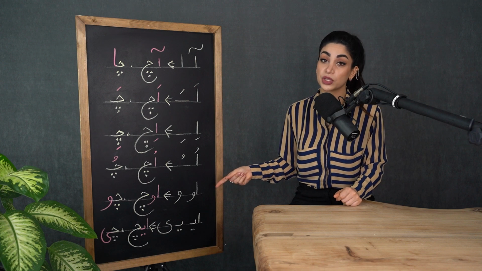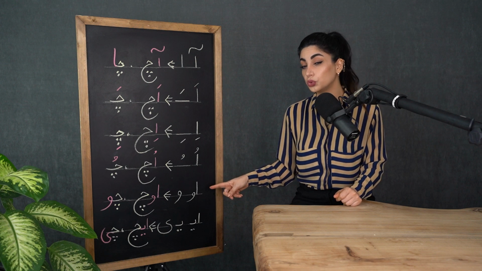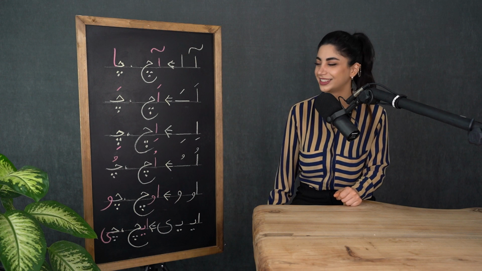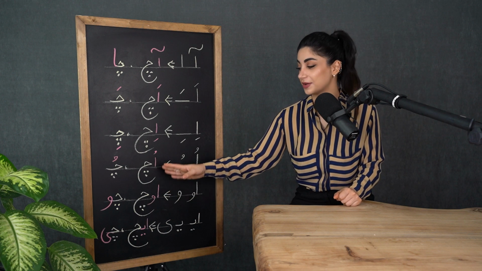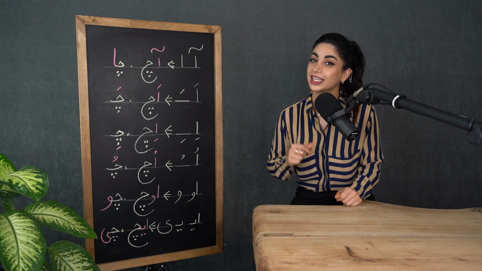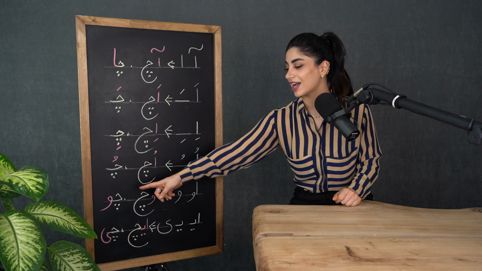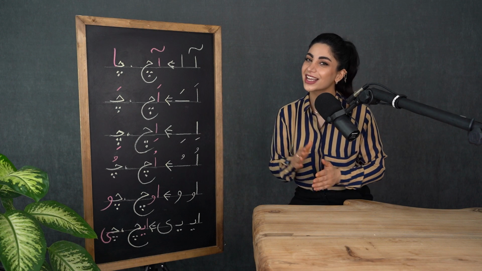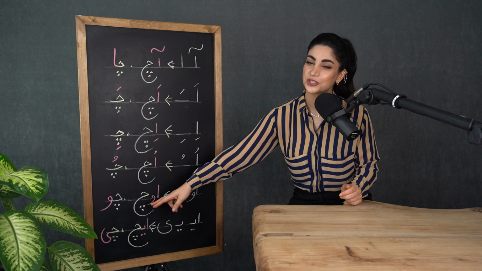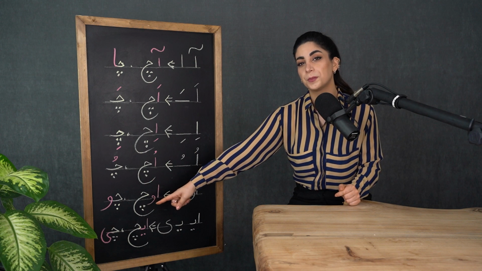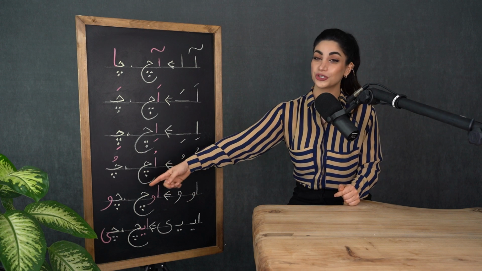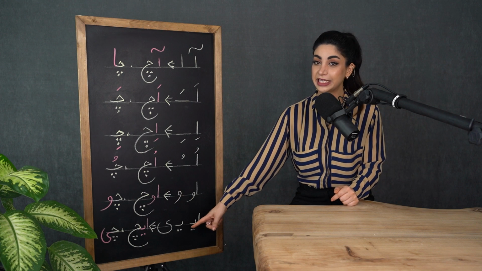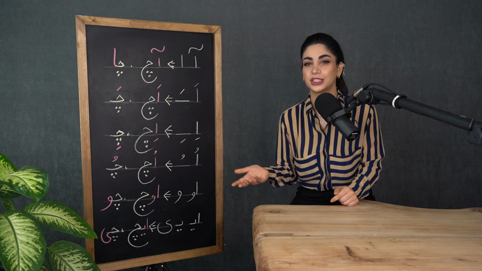Same happens with oo. So it's ooch, a little like ouch. Ooch comes at the beginning, comes with the capital one, and the other one attaches to the lowercase consonant. Ooch, chew, ooch, chew.